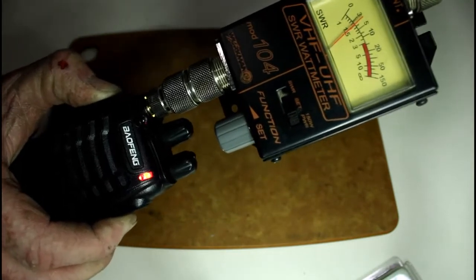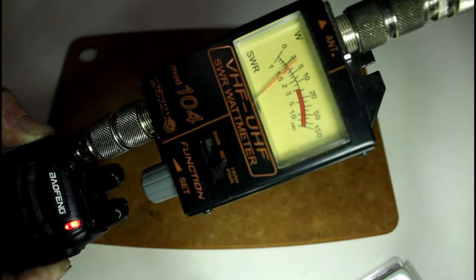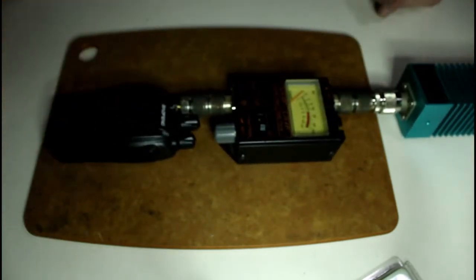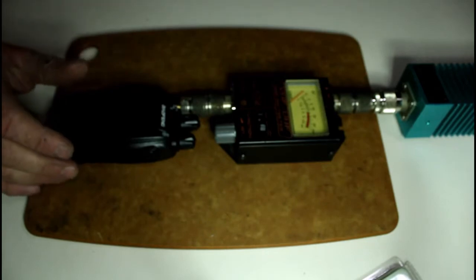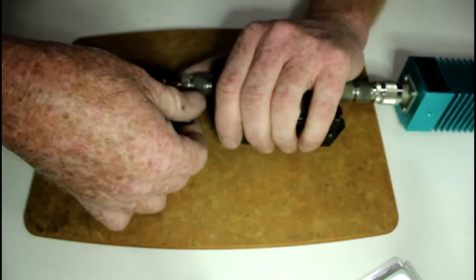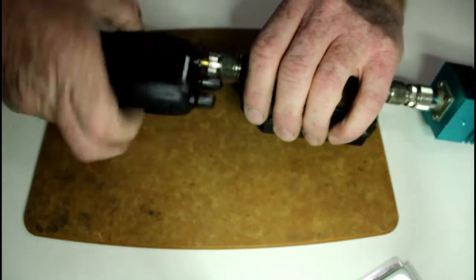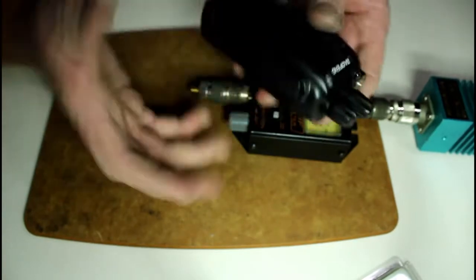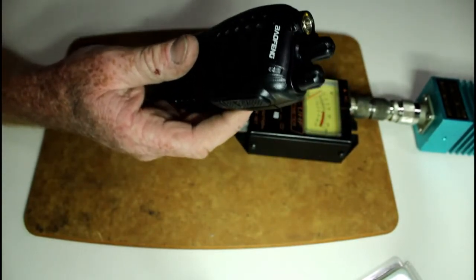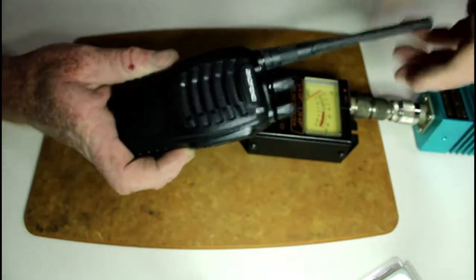I'm trying to get the focus. Anyway, actually it's just a hair less. So we'll mark this one radio as the lesser power. They're not bad. They're both pretty close to the same. 4-watt radios, Bofan 888S's, pre-programmed, got little antennas and everything.